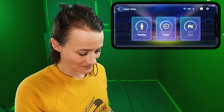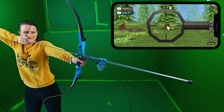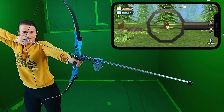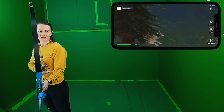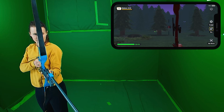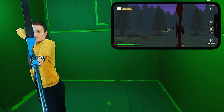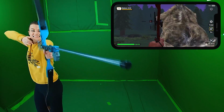But there are more game modes to check out. In hunting mode, you can choose between shooting a hare, pheasants, or wild wolves. Each level gives you a time and arrow limit to clear the animals, and the complexity of your targets increases at each level by changing things like the number of targets, their distance, camouflage, and how much they move. And watch out for those wolves. If they get too close, they will attack.